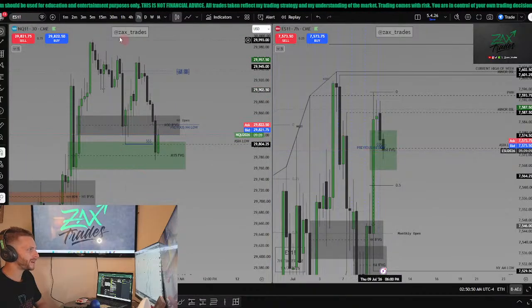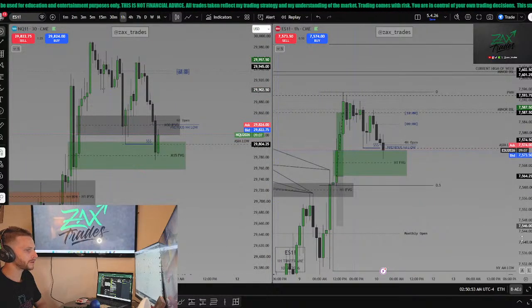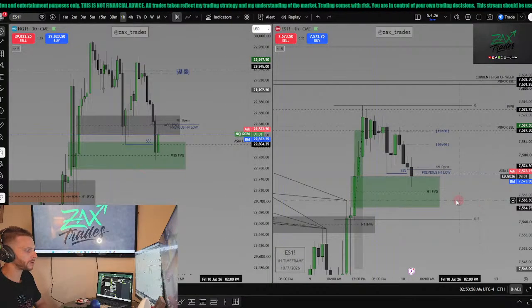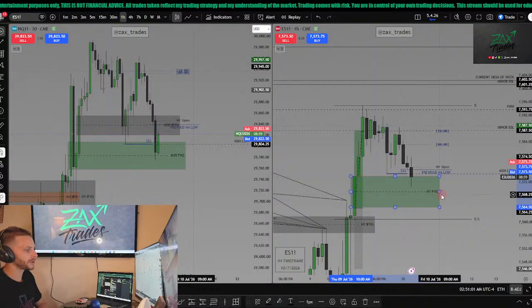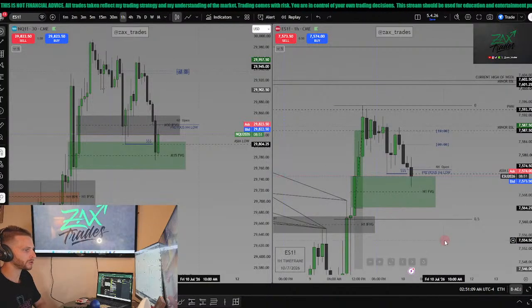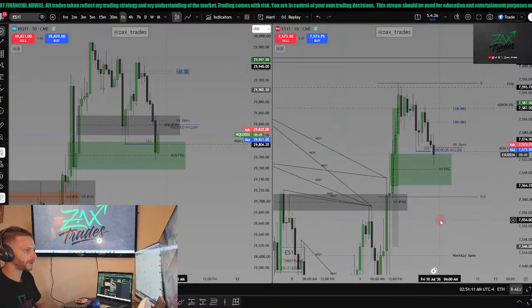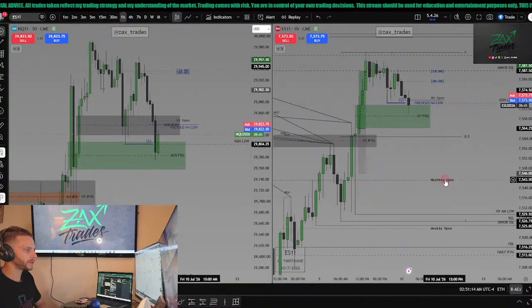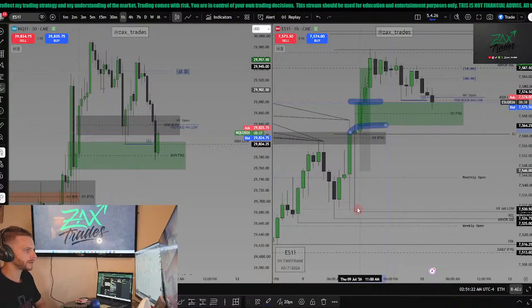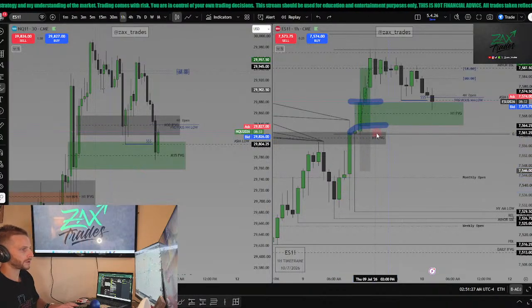So now I would obviously be leaning towards ES for longs, just based on one, it's cleaner to me, meaning I have the 1 hour, the highest time frame point of interest that I see price tapping on either chart. I like that much better. I do also like this, guys. If you look underneath this 1 hour, what do you see? I have no points of interest in any of this price action.